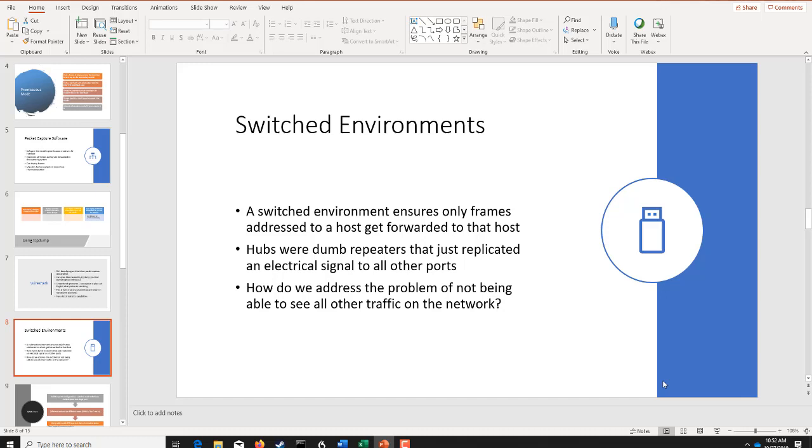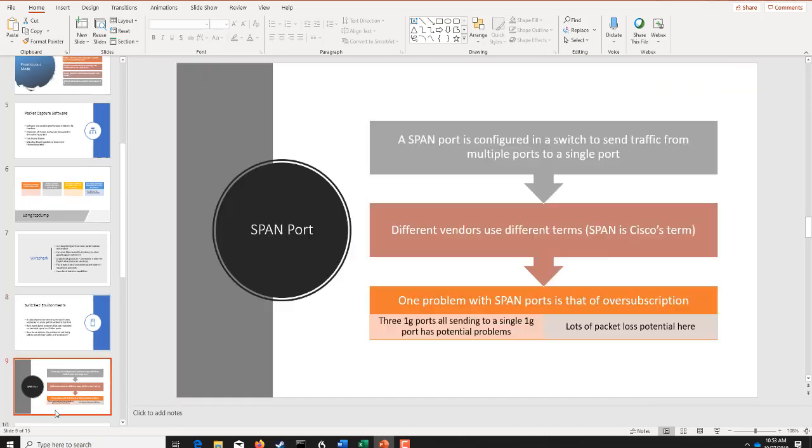Hubs, on the other hand, are very simple devices that allow us to see all the traffic going across the device itself. And we do not have to address these devices, either the switches or the hubs, at layer 3 in order for them to work.